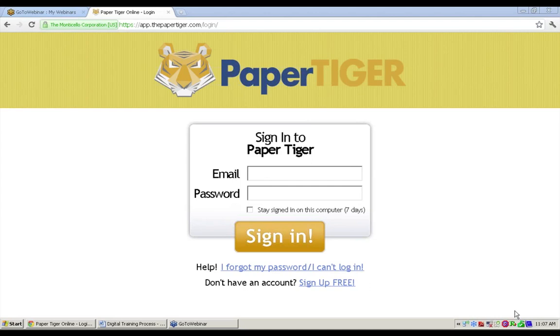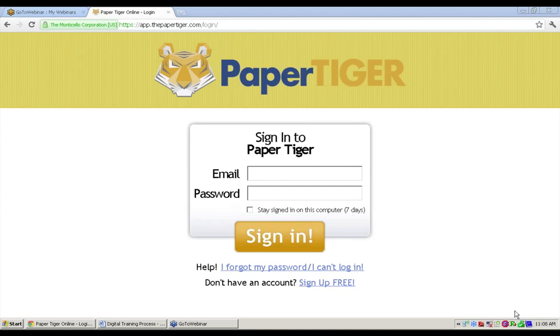Okay, well, for those of you who have not yet set up a Paper Tiger account online, what I have here on your screen is the Paper Tiger sign-in screen. Once you have used the link that Janet has provided you to set up your Paper Tiger online account, you will be guided to your own personalized sign-in screen.